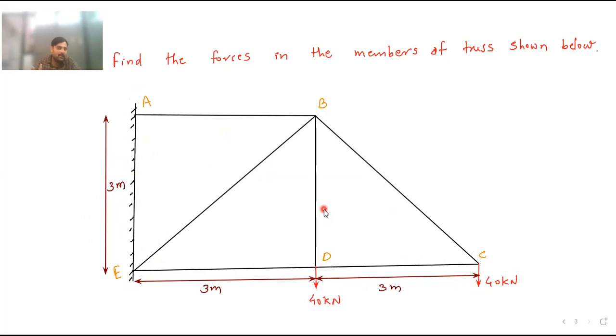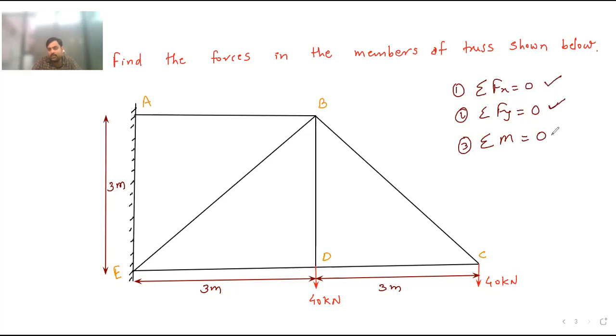First thing is over. Second thing, you should see that while analyzing the truss by the method of joints, we can use only two equations: summation Fx equal to zero and summation Fy equal to zero. These are our equations of equilibrium. Summation M about any point is also an equation of equilibrium. So we have three equations of equilibrium. Out of these three, these two equations are useful to us. This equation we can also use, but it will not give us anything while solving the truss. It is very helpful while solving beams, but while solving the truss we individually take the free body diagram of every joint. I will show you how these two equations are useful and why this equation is not useful while solving the truss.